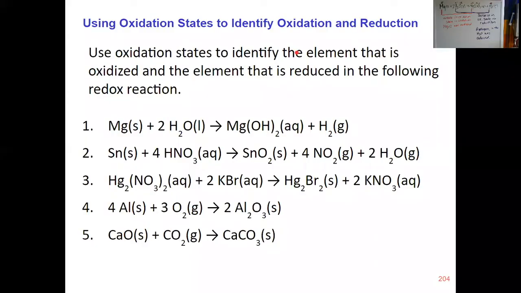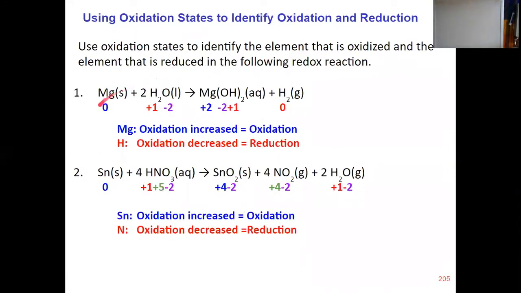So now I want you to hit the pause button. For real. Try all these other examples. Not everything here is a redox reaction. So it's going to be up to you to figure out whether you have a redox reaction or not, and then what is being oxidized and what is being reduced. Hit the pause button and try it out. I am going to proceed with the explanation, but don't just let me explain it to you. Try it out on your own. This is how we learn.